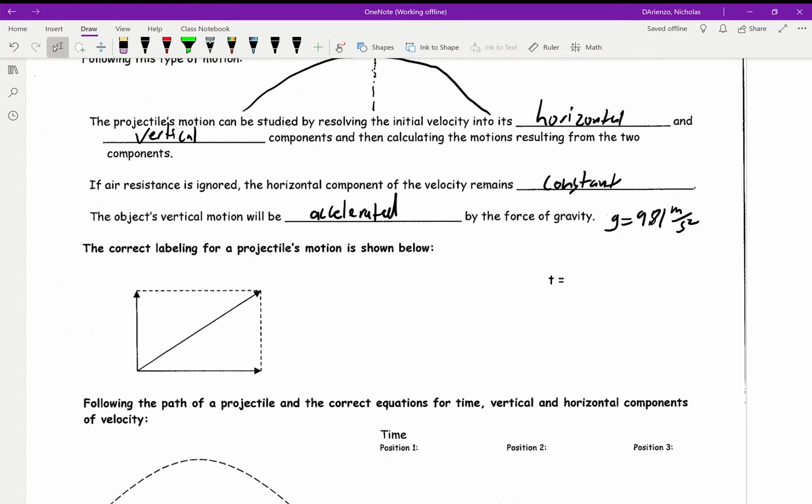Now as we look at a projectile's motion, we're going to use our vector components here. If we consider an object moving with an initial velocity at some angle above the ground, we can separate that initial velocity, as long as we know the angle, into its horizontal component using vi cosine theta, or into its vertical component on the y, where we have our initial velocity in the y is vi sine theta.